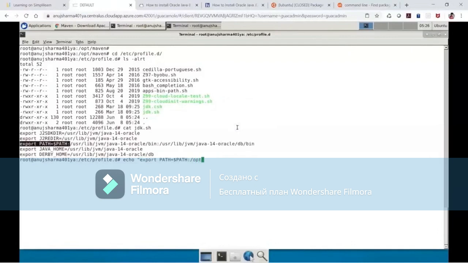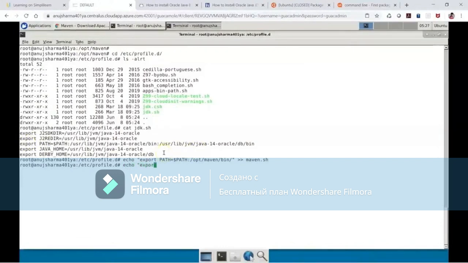So /opt/maven/bin. All the bin directories should be added to the specific path variable. So I'm just trying to create a file called maven.sh. Just like jdk.sh over here, I'm also creating a similar kind of file called maven.sh. Now I'm not going into vi mode or other editors, because I just want you to understand how I'm copying the content. I'm taking the jdk.sh as a reference and putting the details in this one.